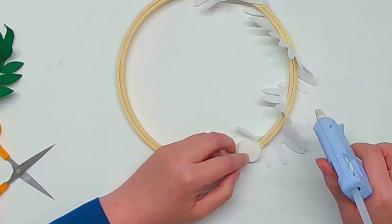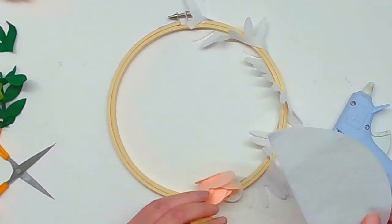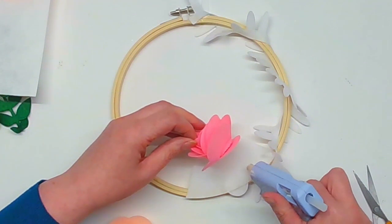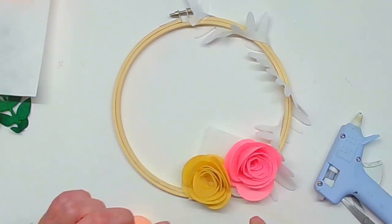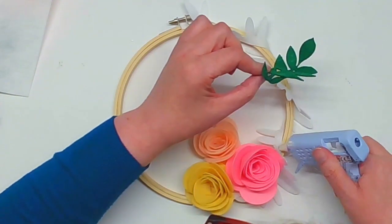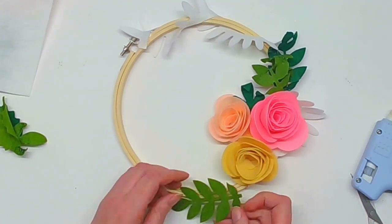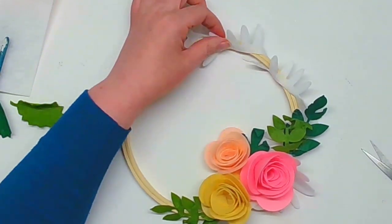I decided to try and use things a little bit differently — one of the flower strips I've just wrapped around the ring to give it a slightly different look, and I'm going to make the roses the main feature. Using a little bit of felt I'm just taking the corner as a base to stick the roses on. A glue gun was really handy with this; you could also use gel medium which has an element of flex, but honestly all these products are quite light so the glue gun suffices absolutely fine. I just kept adding different leaves, looking for places to tuck them in, and I wasn't overthinking it — I just put the roses down and started building up the leaves to see what happens.